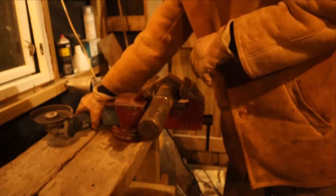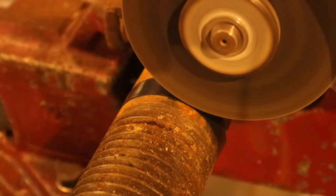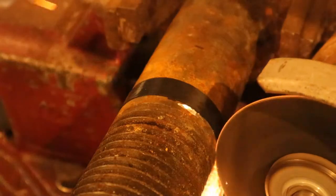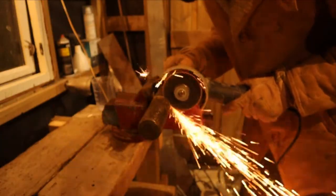Since you need a fly cutter to square off the angle plate, and you need an angle plate to hold your workpiece for the fly cutter, there's something wonderfully circular going on there. But I digress.